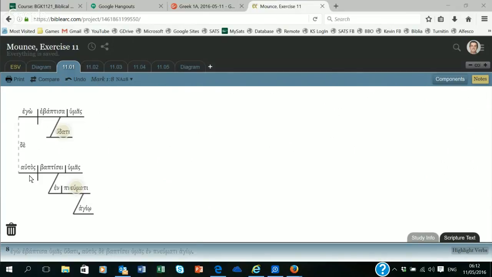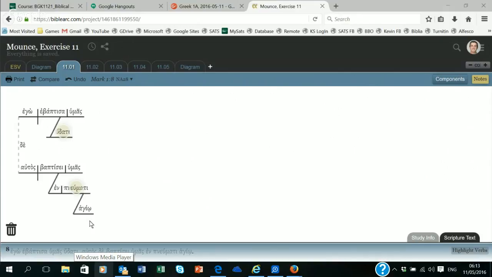Our second clause, autos, he, baptisei, will baptize, umas, you, prepositional phrase. Because a prepositional phrase does not include a finite verb, it is diagrammed using one of these lines that slants right to left. We put the prepositional phrase there, and the object of the preposition is a noun. It's diagrammed exactly like a direct object was above. Hagio is an adjective modifying pneumati. So it's subordinate to what? Answer, pneumati. We demonstrated subordination exactly the same way as we would a prepositional phrase or a genitive. One of the lines going this way, and hagio being an adjective.